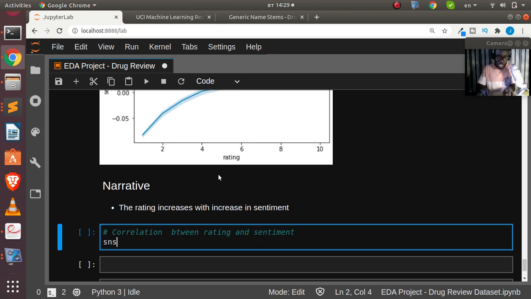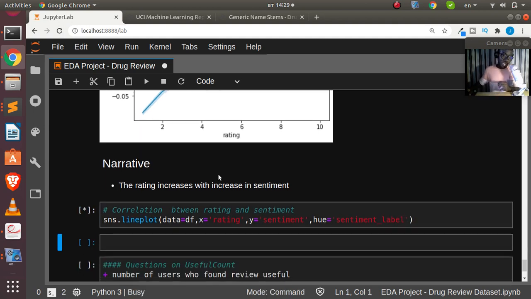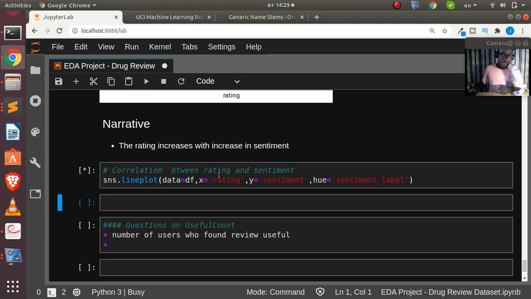So sns.lineplot, then the data is going to be my df, my x is going to be my rating, my y is going to be my sentiment, and then we'll be using the hue, the color, which is going to be my sentiment label. So that's going to tell us how they are related to the rating.